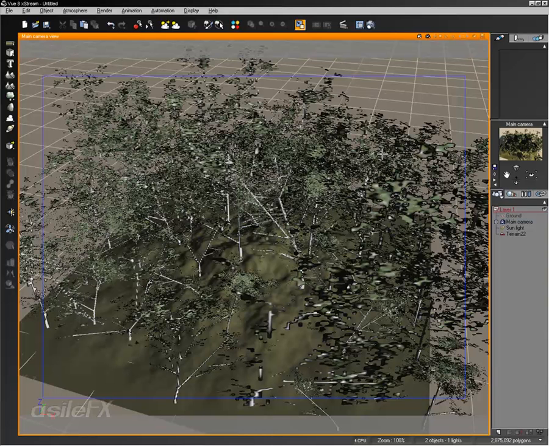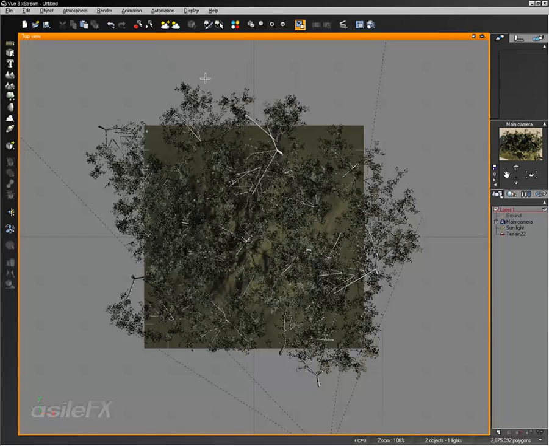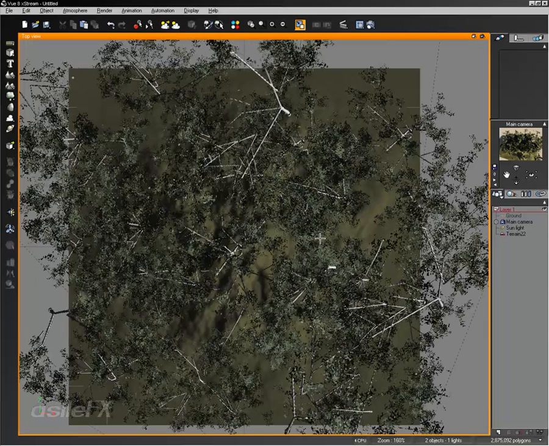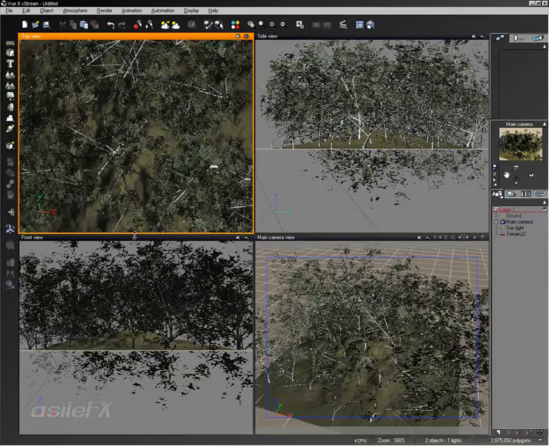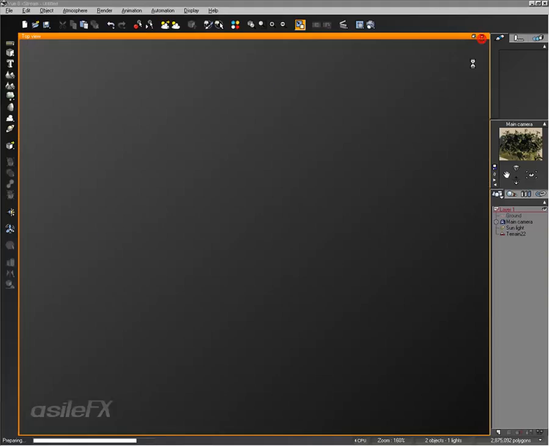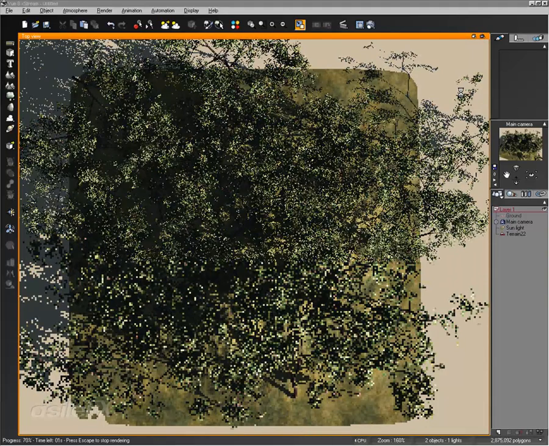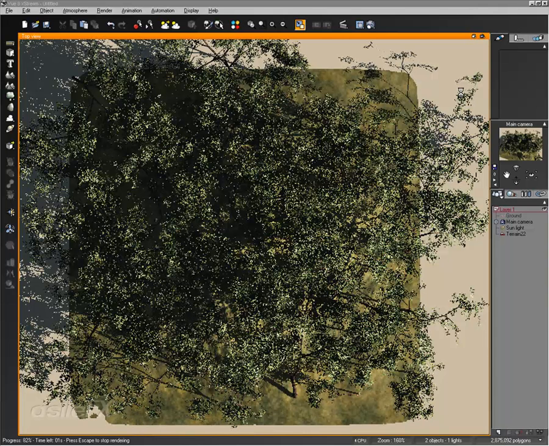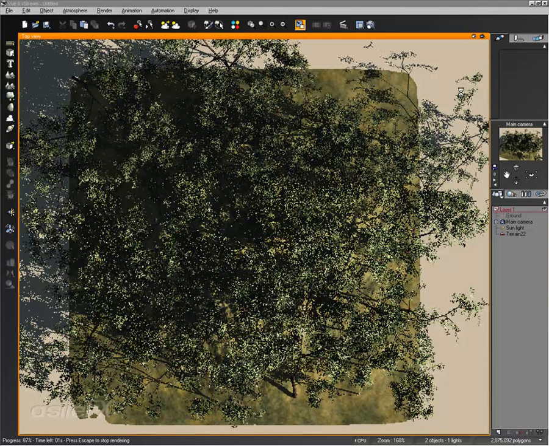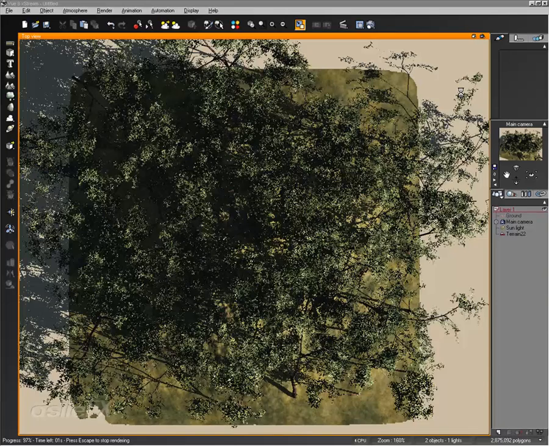So if we take a look now at some of the render options, one change that has been made is you can now render in any viewport full screen. In previous versions, if you had the top viewport open full screen and you went to show or do a preview render, it would knock the render back to the viewport mode for viewports, and the full screen option would only work with the main camera view. Well, now it works with all the viewports.